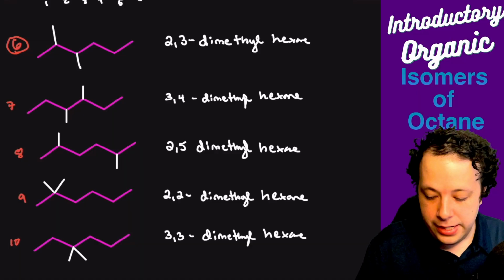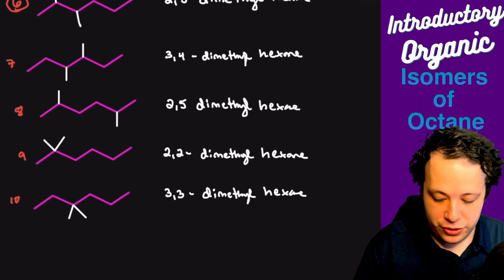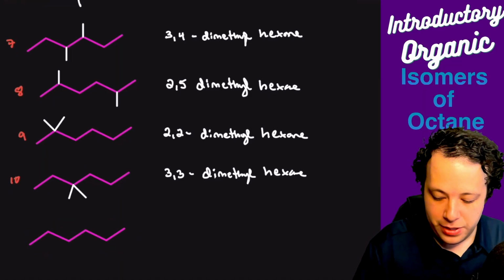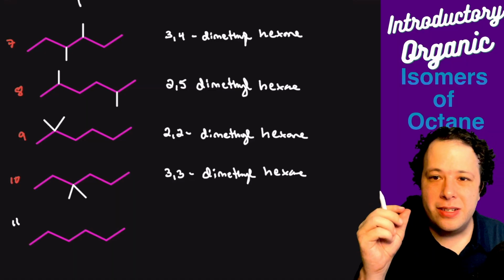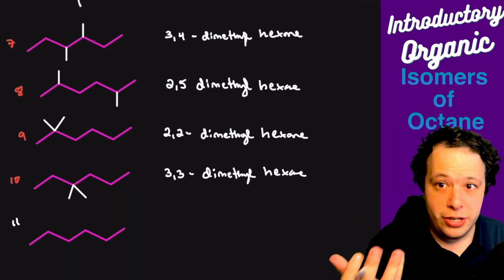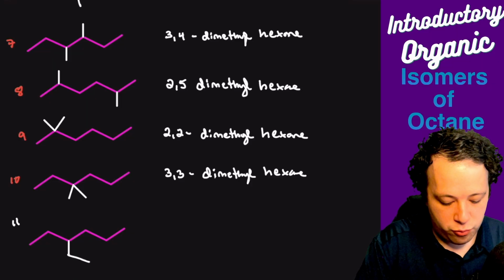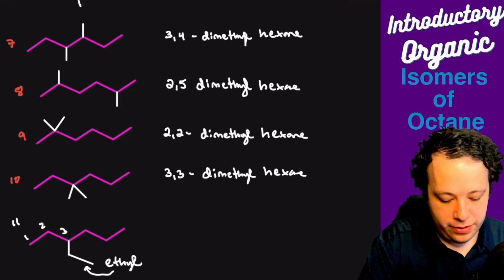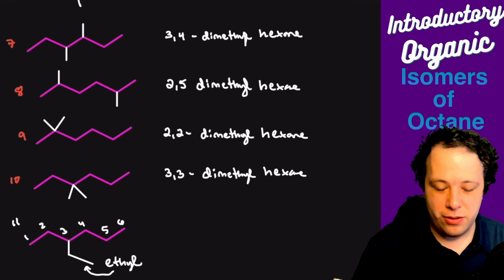Now, is there any other type of carbon group that is possible? You could potentially do ethyls as well. So how many ethyl possibilities are there, where you have to play with the different positions, because you have to make sure you're not redefining the longest chain. Typically it has to be at least on carbon number 3 in order for an ethyl group to be possible, right? So if we see on the very bottom here, I have it on the bottom, and it's not going to redefine what your longest chain is.